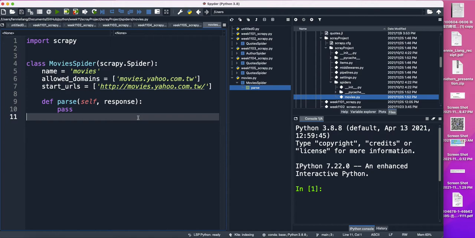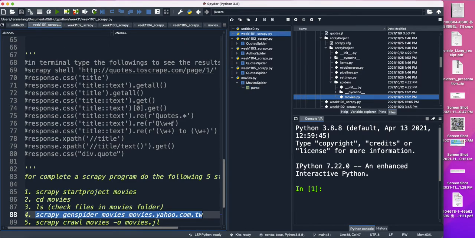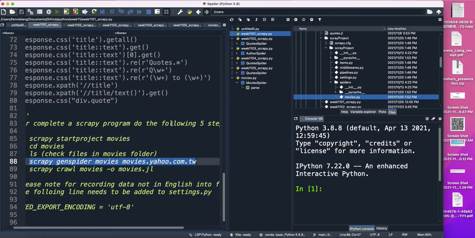So, do you want to have a try at creating the Python program? I will give you a bit of time to do that. So let's go back to here. You can try scrapy genspider something. If you want a different name, that's fine. It's up to you. If you want a different URL, that's fine too.